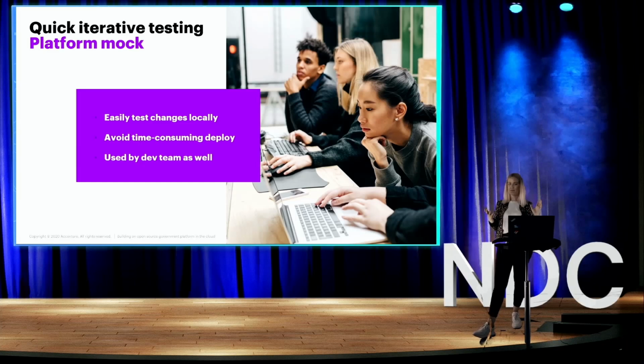Now, one very important aspect of developing an app, which I haven't talked about yet, is testing. Apps need to be tested. And the apps need the Altinn Platform solution to actually run. So one possibility is to deploy the app to a test environment where the Altinn Platform solution is running. However, if you are just testing while you are developing and testing incremental changes, this could be very time-consuming.